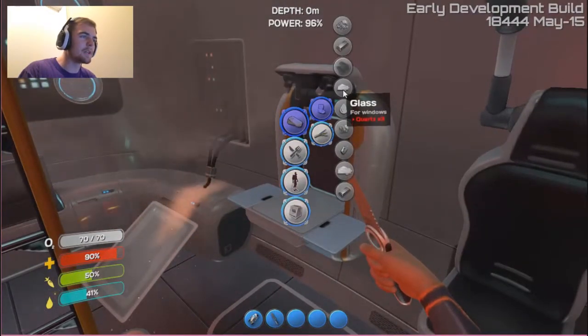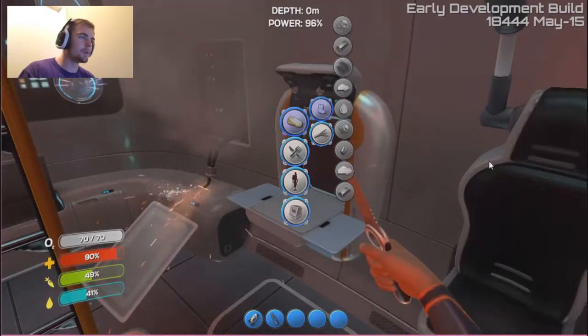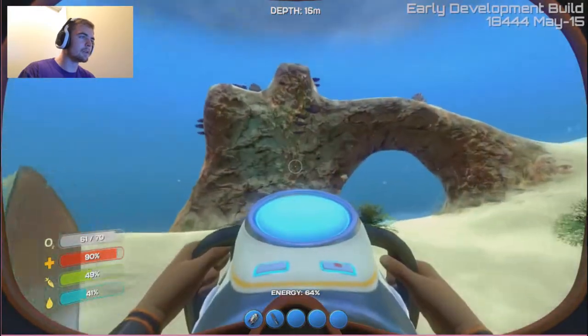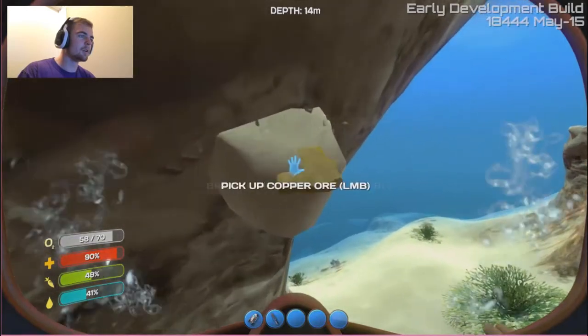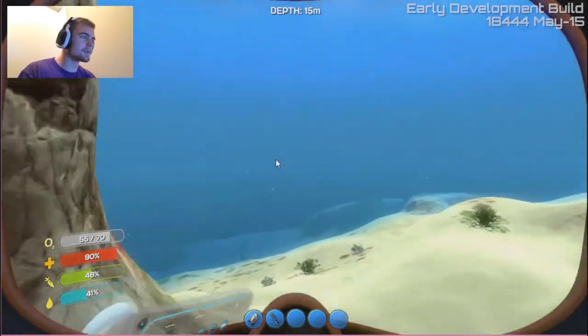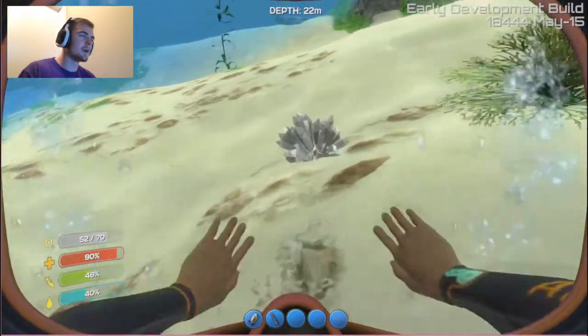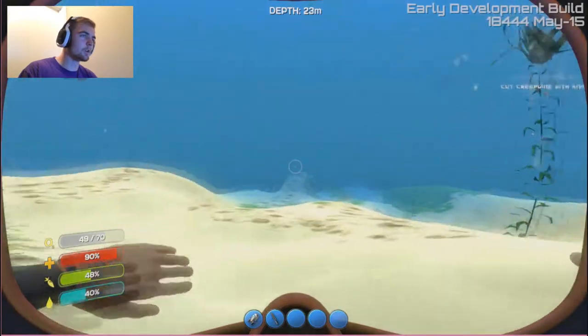For glass, we need 3 quartz. Okay, cool. We can do that. Where be the scrap metal and the quartz? That's what we need. We also need some copper, so maybe I can find some copper right here. That'd be cool. Alright, sweet. Found copper. Awesome. We're going to need that for the power cell that we're making. There's some quartz. Right where I need you. Beautiful. We need 3 of you.